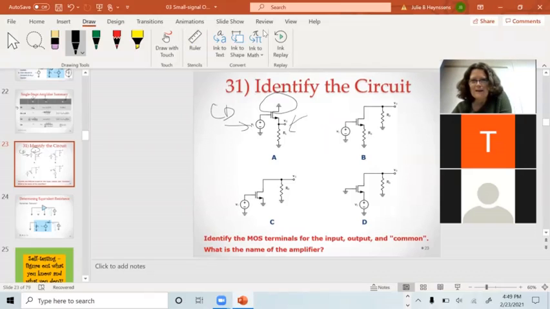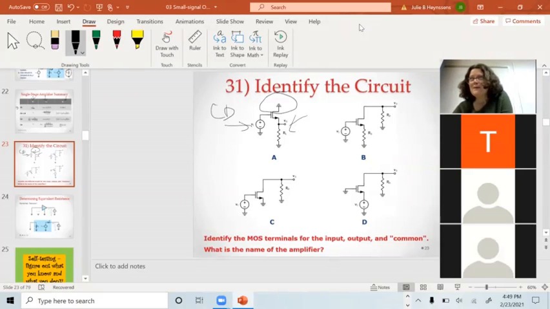So we call this a common drain amplifier, abbreviated CD. And someone's chatting at me and I just have to. Yes, thank you. That is exactly right, Chris Weber. Whoever's got the volume speakers on their computer. Okay, you're not even on my Zoom. You're just looking at the slides.